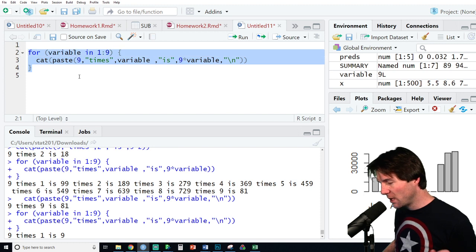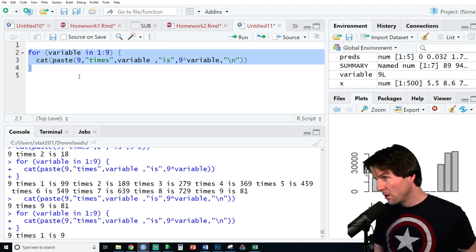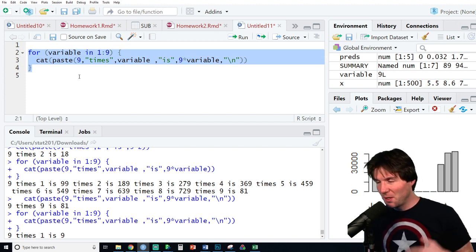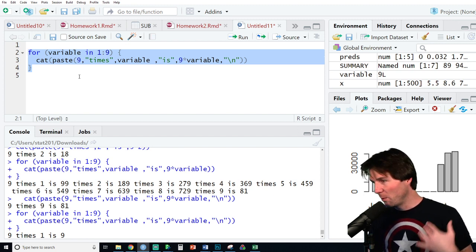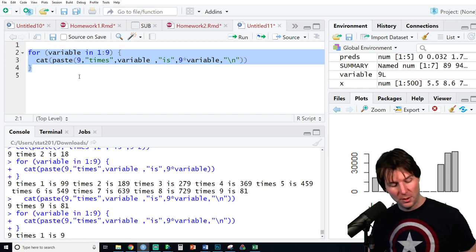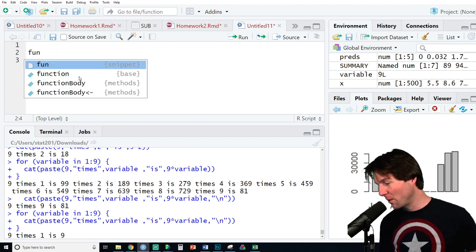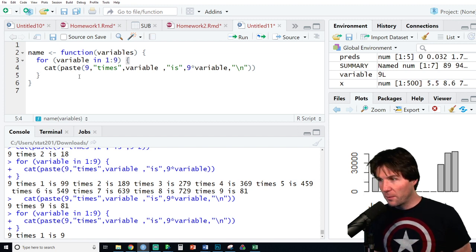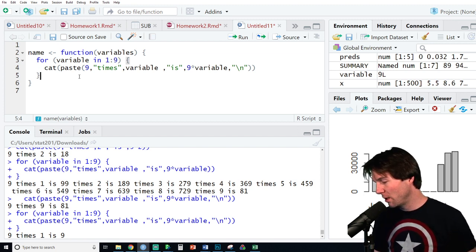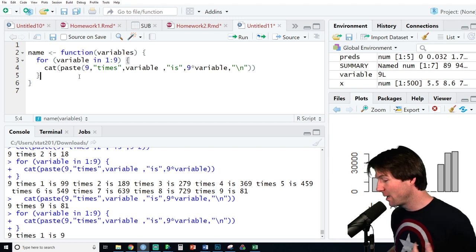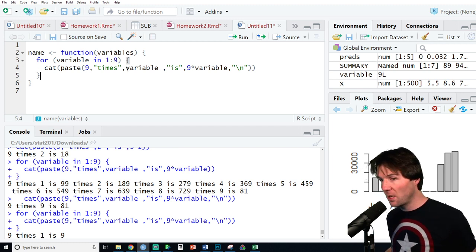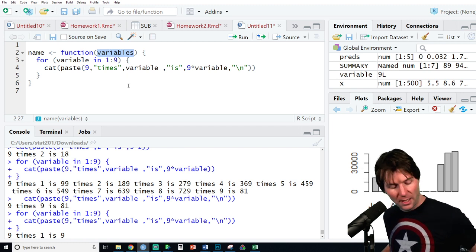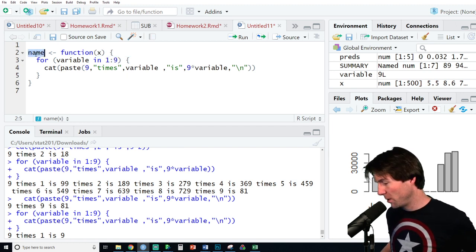What's really cool now is we're going to take this, we're going to turn this into a function. So literally like with for loops, you don't write a function by writing your function in it. You write what you want and then you turn it into a function. So I'm just going to take this and write fun for function and then drop this inside of here. So this is the function I want to manipulate. I want to change what number is being used here. I want to make a 9 times table or a 2 times table or a 3 times table. So all I'm going to do is call this variable x. And we're going to call this times table.